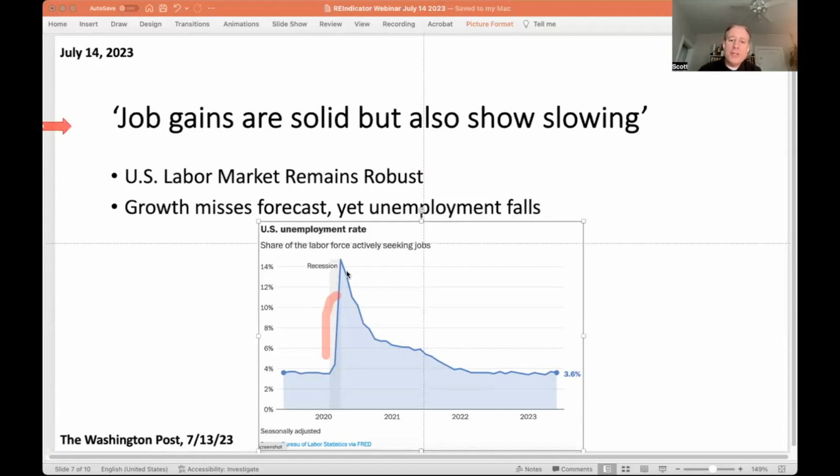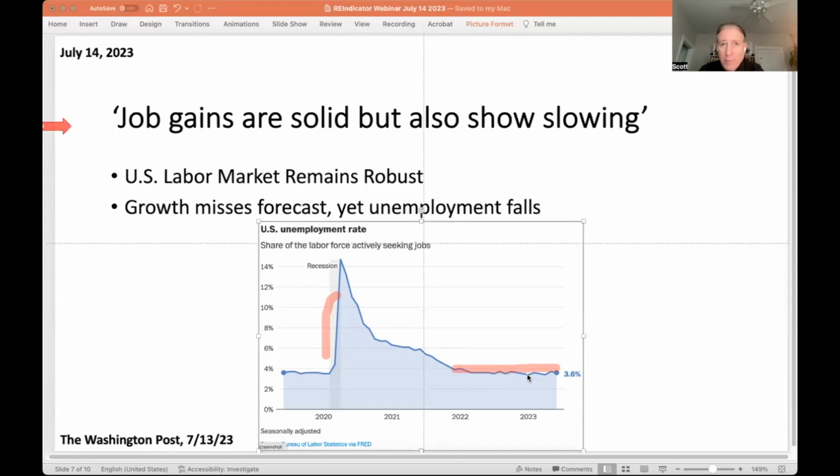Now, we hired a whole bunch of people as we came out of the recession, and we now have almost completely consistent, this line is almost a straight line. Unemployment has been verging on or reaching all-time lows from month to month. We've had a couple of months where we had record lows, very low unemployment.